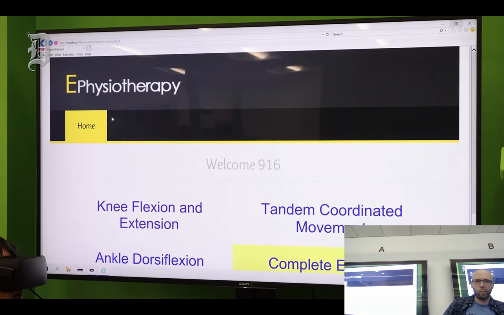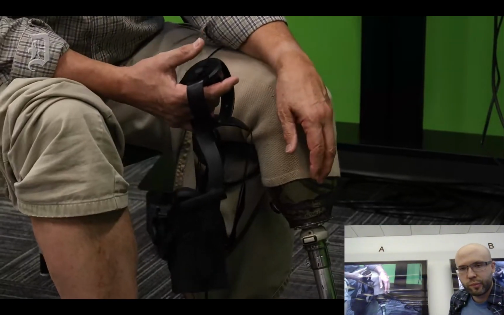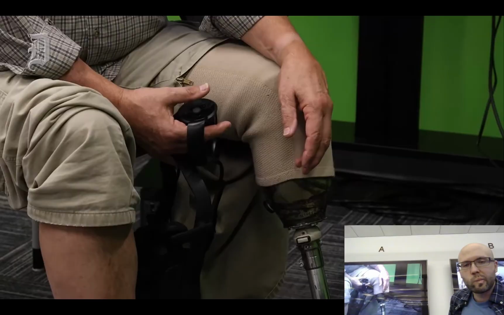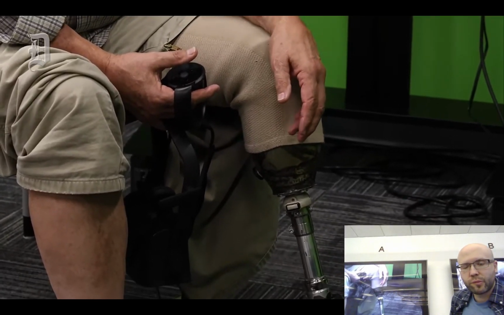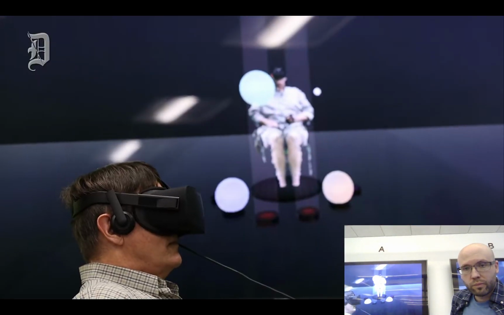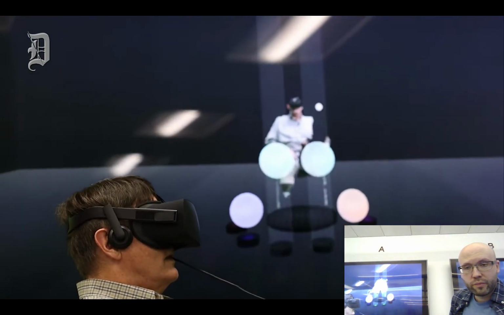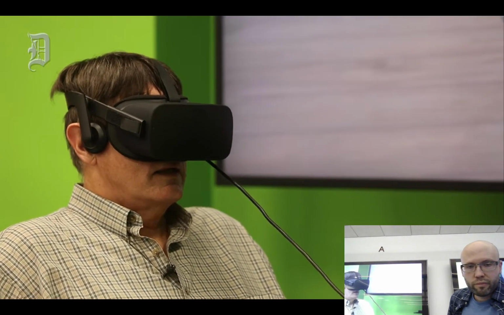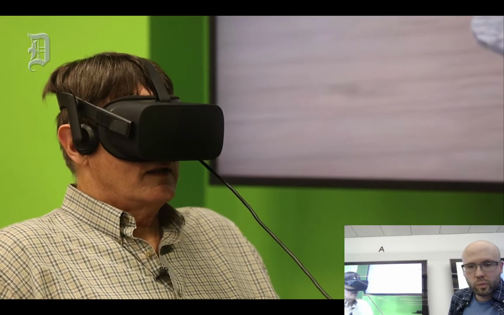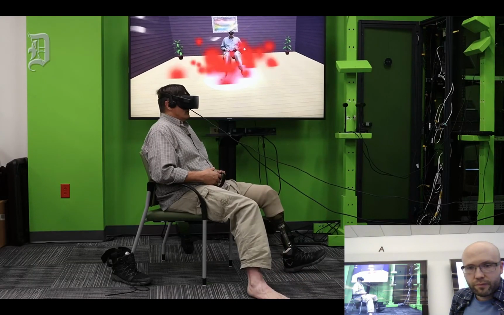And in my case, the whole idea is to deal with phantom limb pain. And there's a therapy that's been done for decades called mirror therapy. And that's all this is a version of mirror therapy, trying to trick my brain into thinking I actually have a foot there. Because a lot of the phantom limb pain is just your nerves saying, I know there's supposed to be a foot there, I'm trying to find it. And so when you're tricking it to believing it's actually there, the nerves calm down.